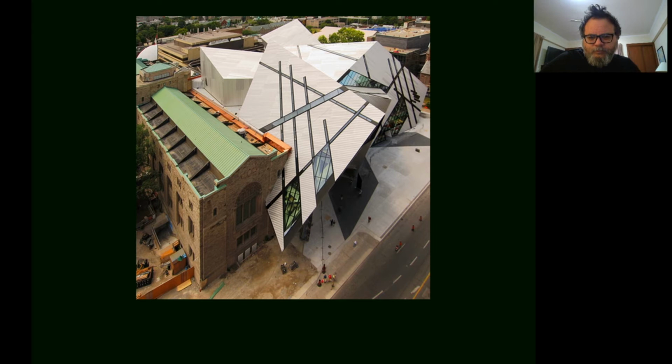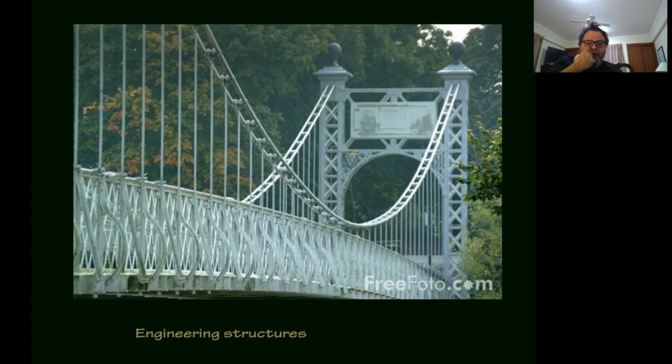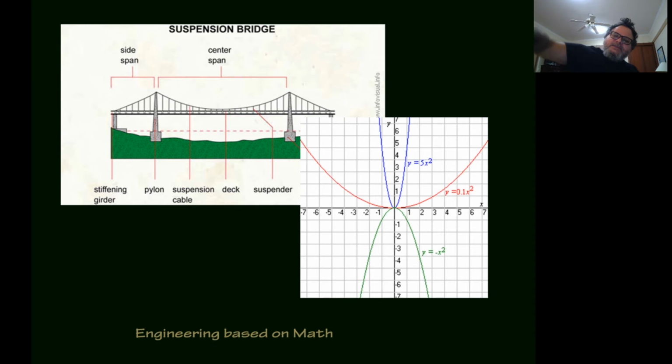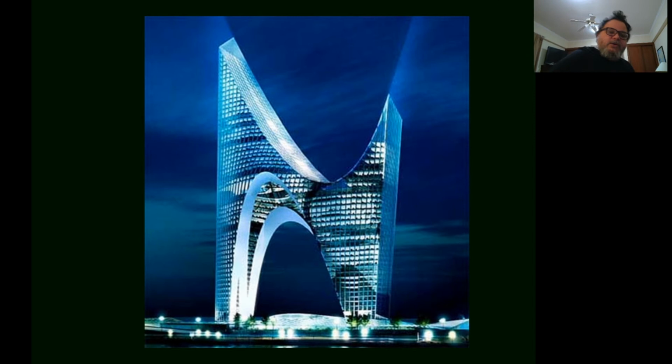This is another view of the same piece we saw first time, but one of the things that's super interesting about it is that there's a classic old building next to it, a church, and he doesn't destroy it. He just builds a building over the front of it, to get this broken old and new feel. He also looks a lot at the math and stress in engineering. See how these parabolas form and that stretch forms? And he looked at how that could form the inside of a building.